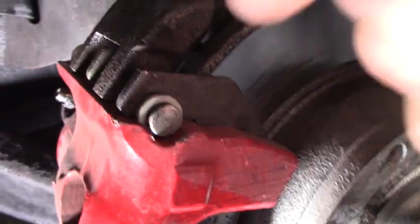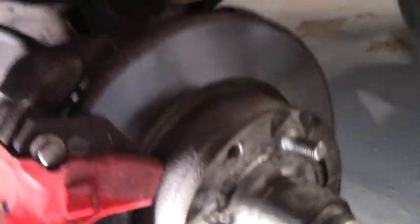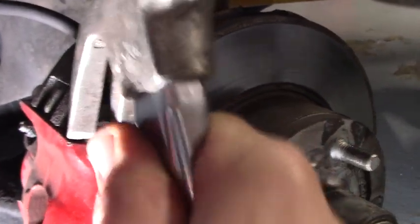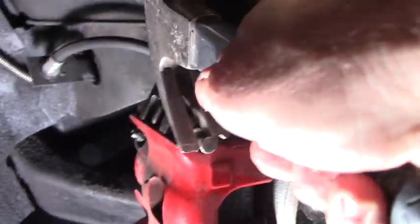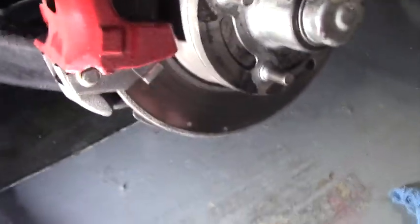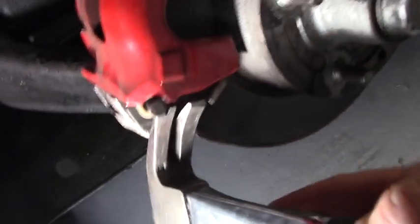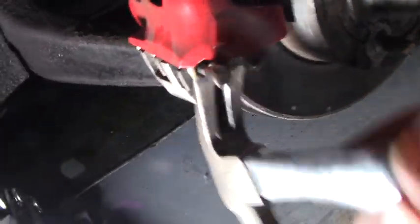The head is coming out. We need to remove this pin. So you could pry it or pull on it. It's just a big nail. That's all it is. A big nail with a groove. Like so. Okay. Do the same here. Remove that pin. It's like a big nail.